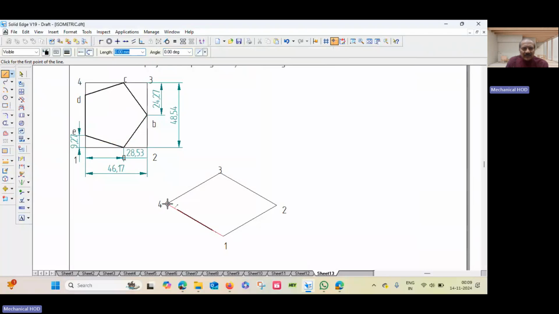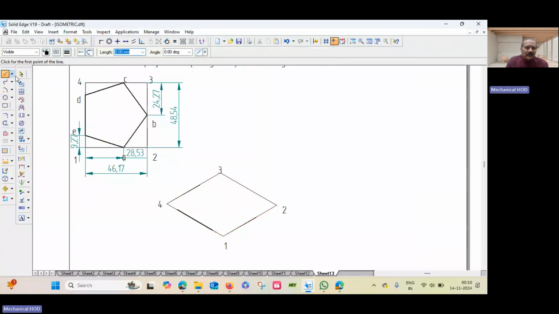From here, draw a line of 28.53 and angle is 30 degree. Similarly, here also same distance. Draw a line of 28.53.